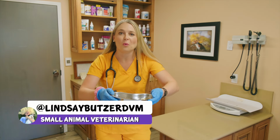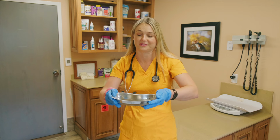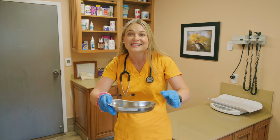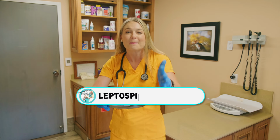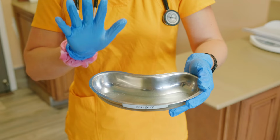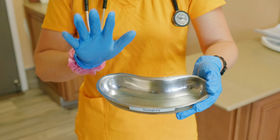Right, guys, wear gloves around any dog infected with leptospirosis. So here's some infected pee right now, and I can't touch this because lepto is a zoonotic disease, which means it can infect pet parents like you behind the screen. It can infect humans. So that is why a veterinarian or vet tech is going to be wearing gloves if you have a dog that's diagnosed with lepto. So don't be offended, they're just not trying to get this disease.